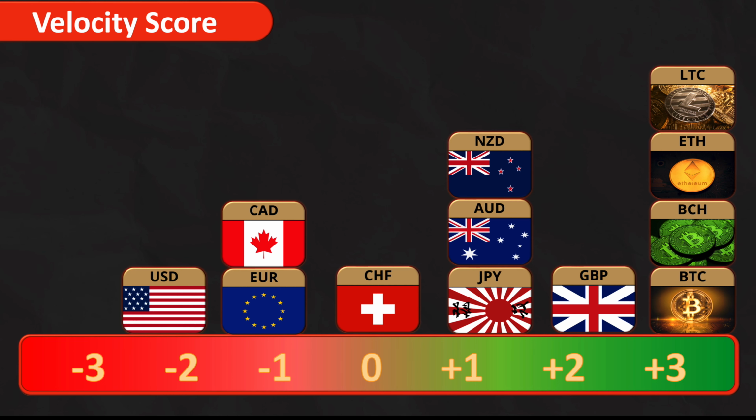So let's take a look at the velocity score, and we'll dive deep into the charts here. Looking into tomorrow, the dollar is going in with a negative momentum. And there's a reason for that, because with this collapse, there's a big expectation right now that the Fed will not be raising rates. The expectation has dropped significantly in the last 24 hours. So is the market getting ahead of itself?